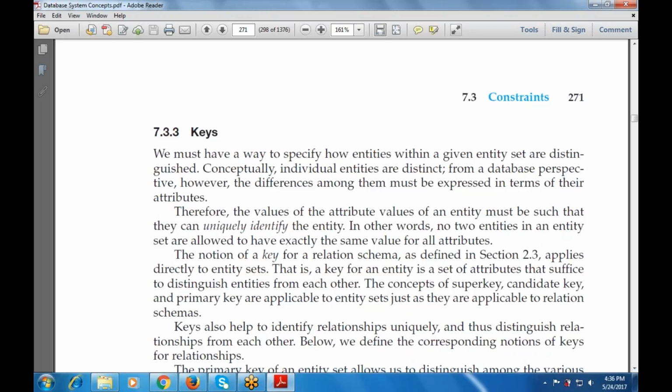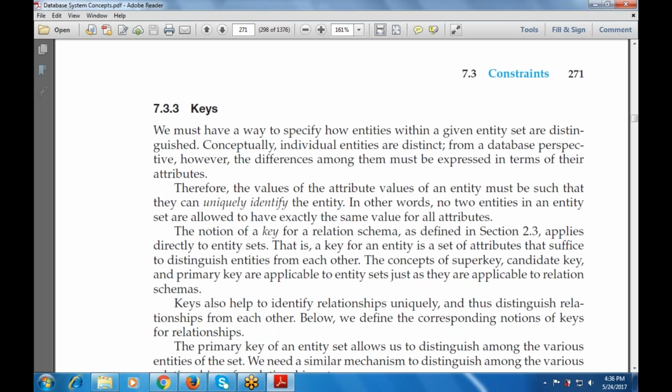These uniquely identify the entity, and keys also help to identify the relationships uniquely, therefore distinguishing relationships from each other.